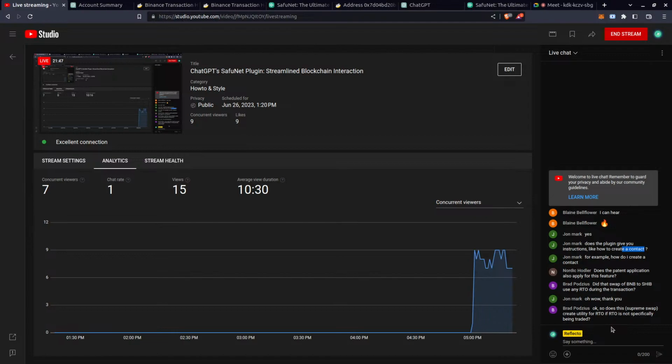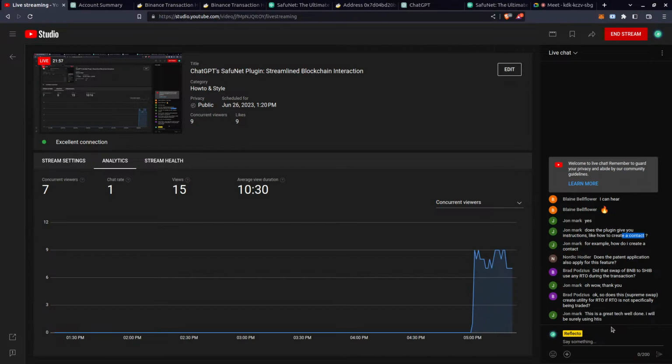It's too complicated for beginner users, or even for more advanced users, to use traditional DeFi tools. Yeah, it's definitely a hassle when you need to go through many steps to purchase crypto, where you can just do it with one simple sentence, and voila, you have crypto in your account.